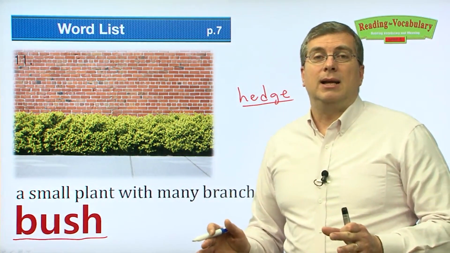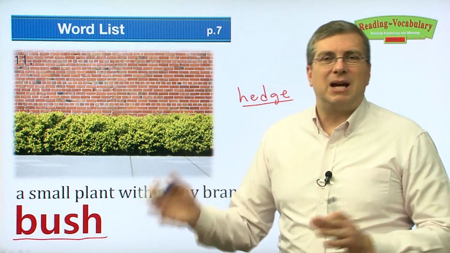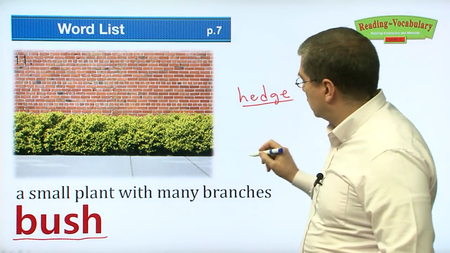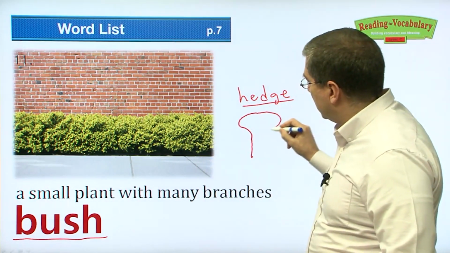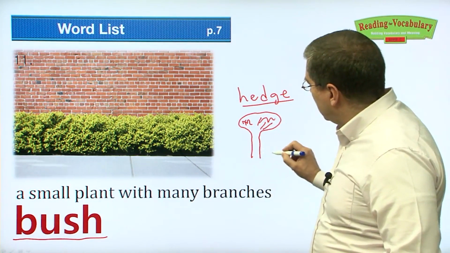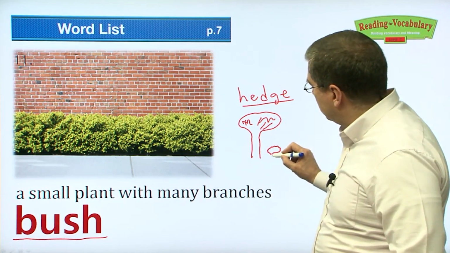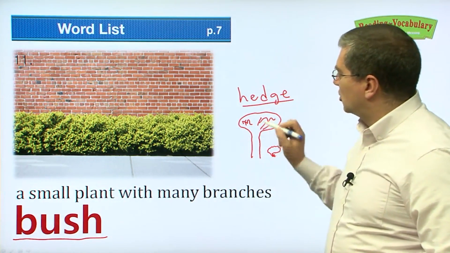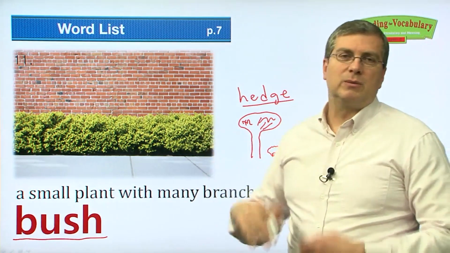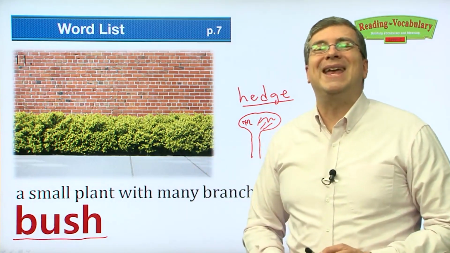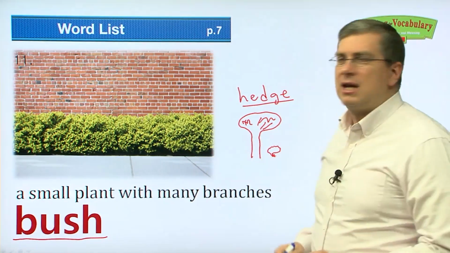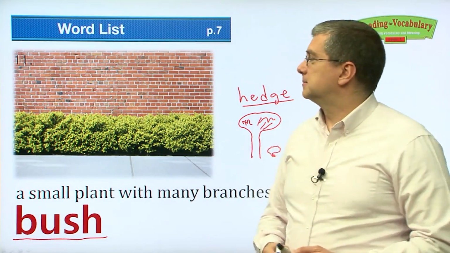Not a tree, right? We can say there's like two main types of plants we can see easily. One is a tree. Of course, a tree grows very big. Okay, that's a tree. And then, of course, you have a little bush, right? So we talk about bushes and we talk about trees. Those are the two main types of plants. Of course, you have other types, but usually we see trees and bushes.